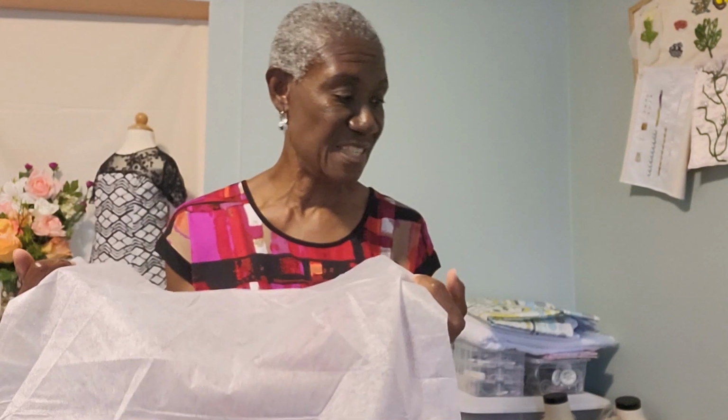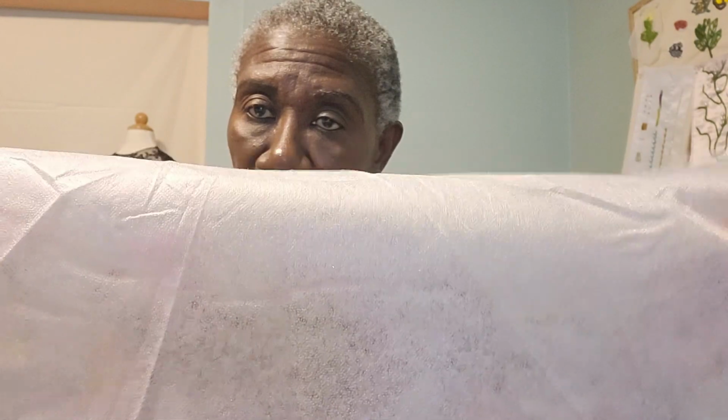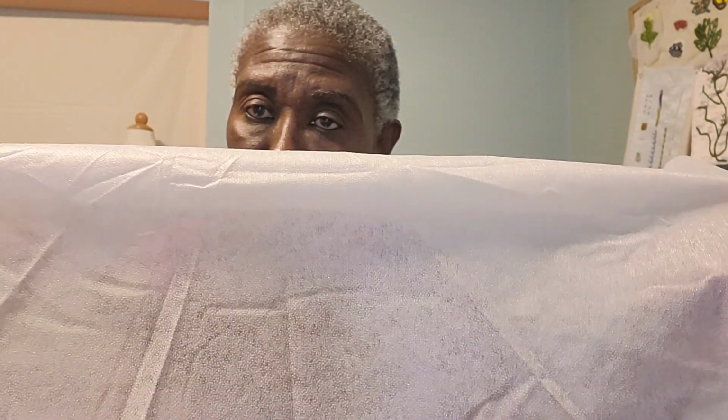And now we have non-woven interfacing. Okay, this is also non-woven. I'm getting myself all mixed up. This is also non-woven, but it has a glue. Has a glue at the back, and this one you can iron on your fabric. Okay, it's an iron-on interfacing.